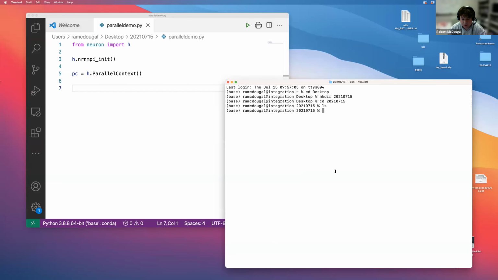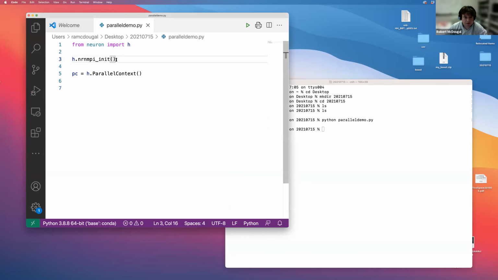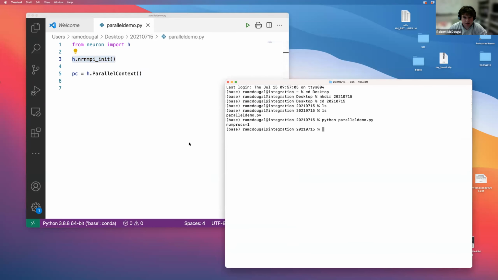Okay. So in here, I have this file called parallel_demo, and it obviously does nothing. And sure enough, if I run it, it does nothing. You will note that it does, however, point out how many processes I am using. The rationale for that is just that it's a side effect of initializing MPI. Normally your standard program uses one process. But as you're no doubt aware, your computer likely has 4 or 8 or some number of cores, and we'd love to be able to, instead of just using one core at one time, use more.